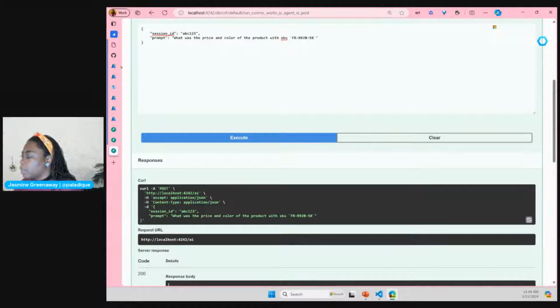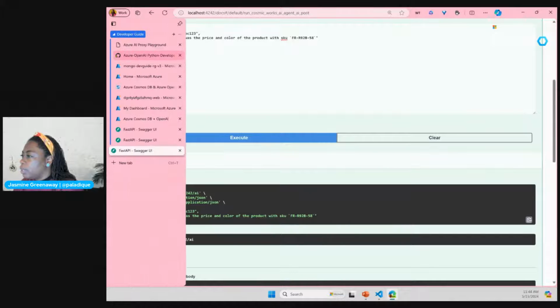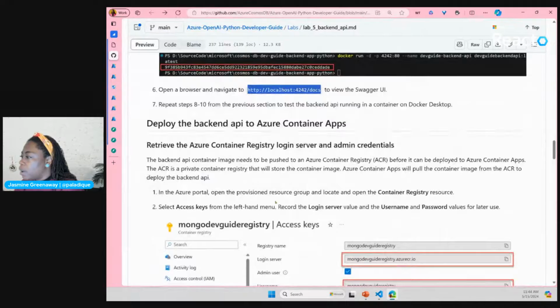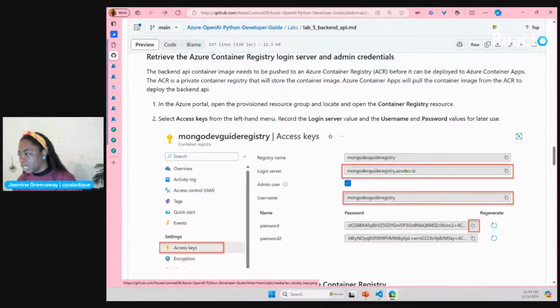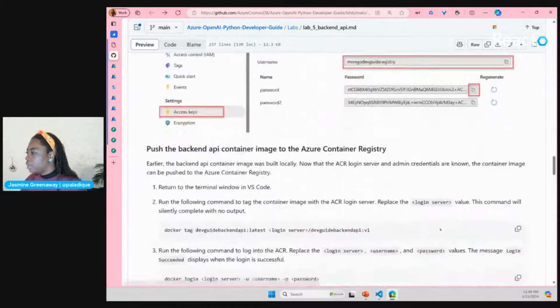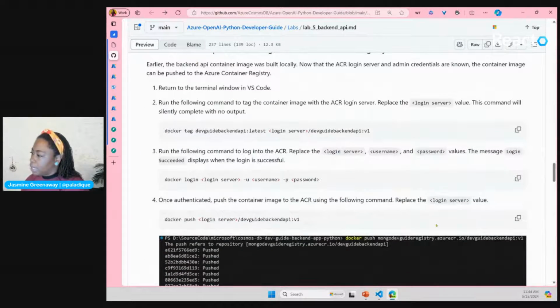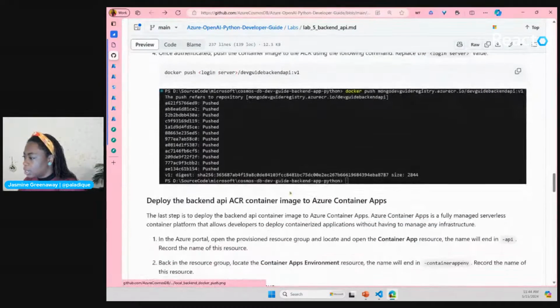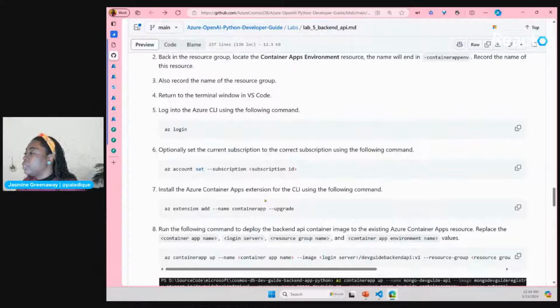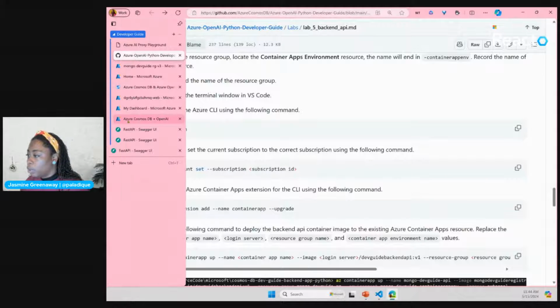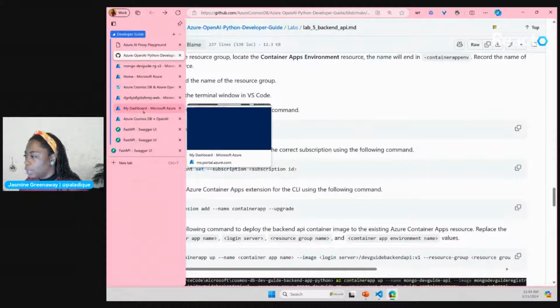Okay, great. So after that, we would move on to deploying it to Azure Container Apps. Now we're going to essentially deploy it to the cloud. You would go through similar steps to what you did locally and deploy it to the cloud. You would log into Azure, using the Azure command line. By the way, you can do this in the Azure portal. So let me show you what that looks like.